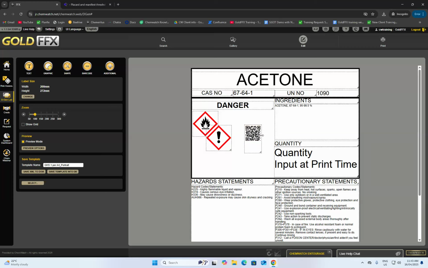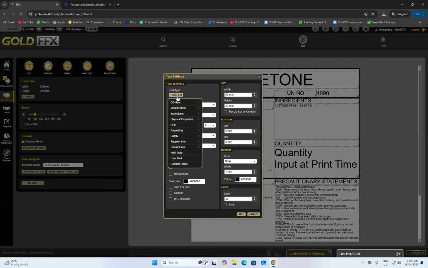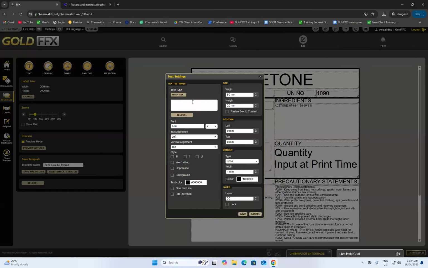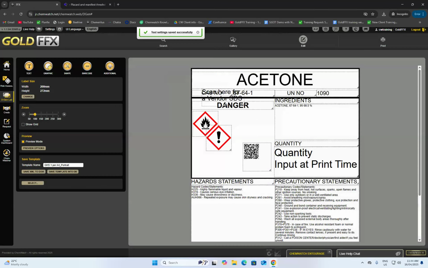There you go. And I can just add that one just here, for example. I can also add a bit of text. Let's just use the text and just as an example, we can just leave that here.